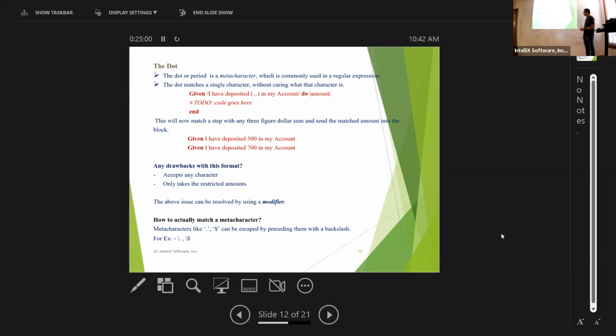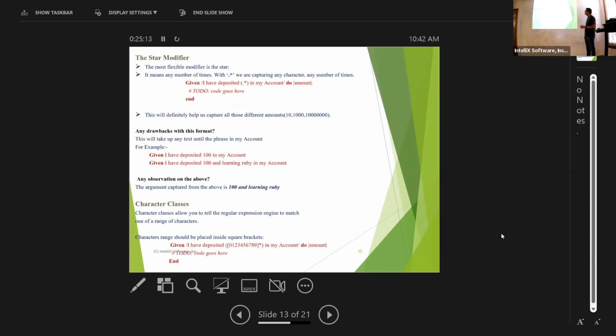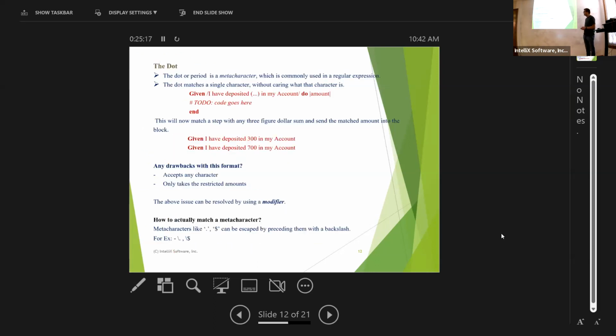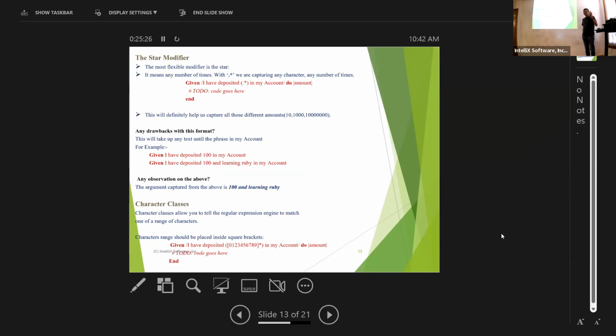I think we already talked about the backslash, putting a backslash in front of the special character that I use. So that's what he's talking about here. Now, this dot is called a meta character. It's just a meta character, whatever you call it. Conceptually, who cares, as long as you understand.